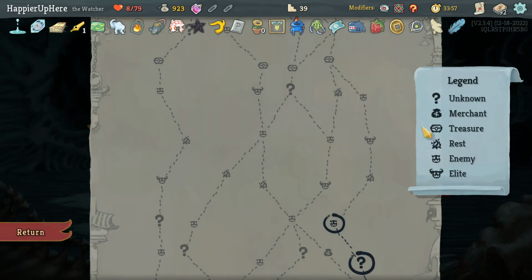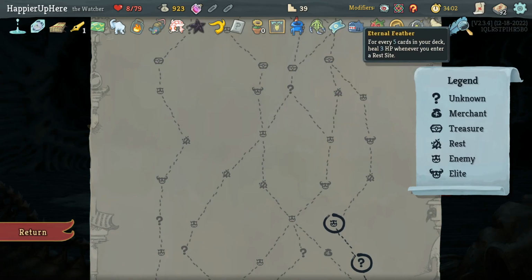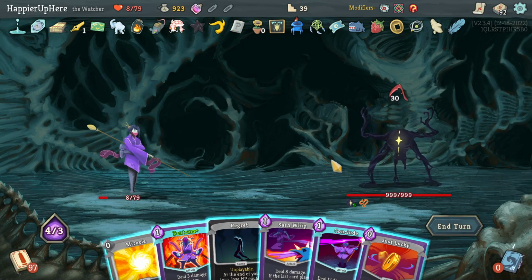Okay, I'm just going to try a few things, because once I get through this fight, the next one is a rest site with the Eternal Feather. For every 5 cards in my deck, it'll be 18 times 3. Yeah, that'll almost heal me back to full. So, yeah, let's just try a few different things, and hopefully I'll be right back with a victory.